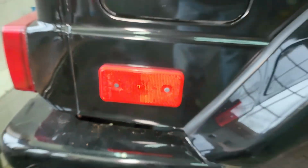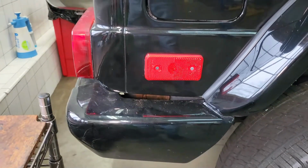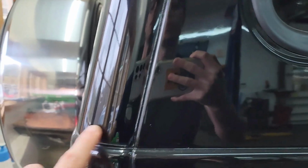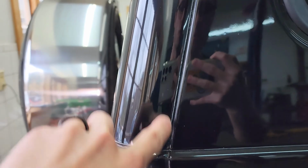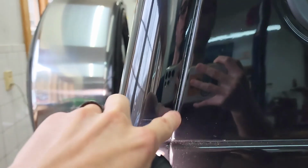So from what we can tell, it seems like the vehicle had some sort of damage or collision damage, and then it was repaired in a substandard way. If we look up at the seams here, you can see there are some big paint and tape masking lines, is what I was looking for. And it looks like the vehicle was waxed at some point, and there's actually wax residue in some of those lines.